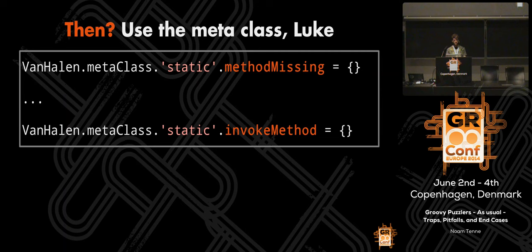We could have used the metaClass, okay? It's not as comfortable because it can't be embedded within the class itself. It has to be done on the outside. Sorry. Actually, it's possible, but the signature for the static methodMissing is weird. Okay. We'll just show it to me later. Yep. Cheers. So, let's rock the metaClass. You know, just like Van Halen did back in the 80s.